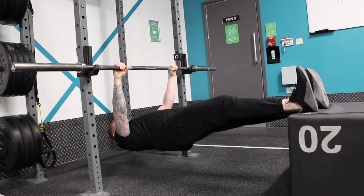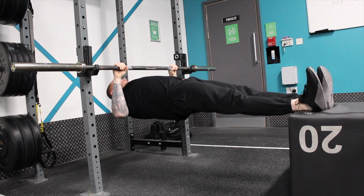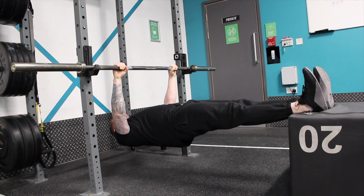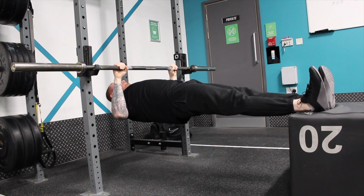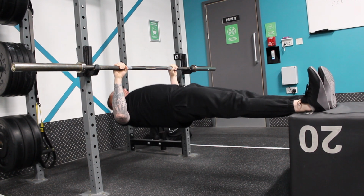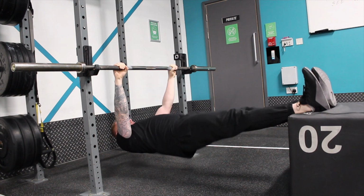I personally like to make sure that my hands are shoulder width apart and they're not any wider. And again, with this exercise you want to make sure that you're taking your time and not rushing it. Again, if this exercise is too easy for some of you advanced people out there, you could probably look at putting a weighted vest on or adding some plates onto there.